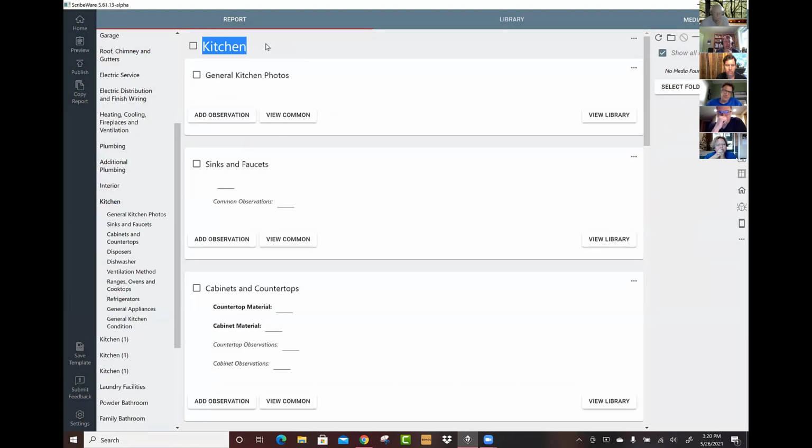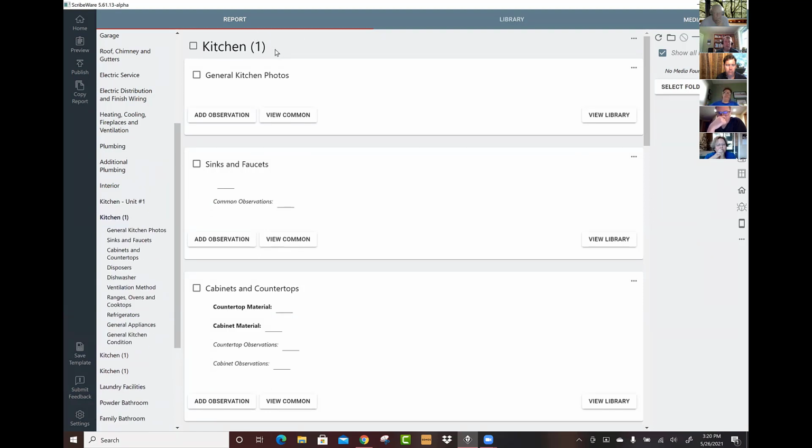So kitchen unit number 1. You can actually do all this on the mobile app, so you can do it on the fly. But if you have something as different as a fourplex or whatever, I might get this all built out before I showed up. And if you do that, once you bring up the mobile app, it'll see all the changes you've made in that template, so you'll have it all.